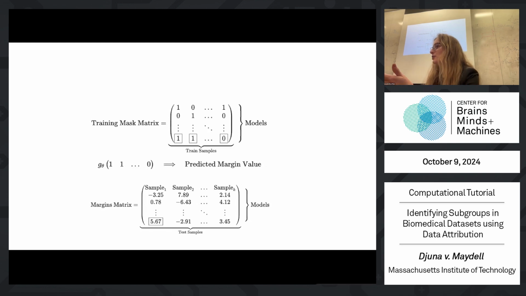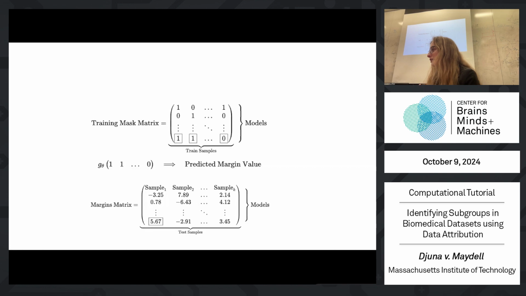That vector shows you how the models in the rows here performed on that held out sample. So you're trying to explain the variation in that held out confidence for that one sample as a linear combination of what training points were in a given model.